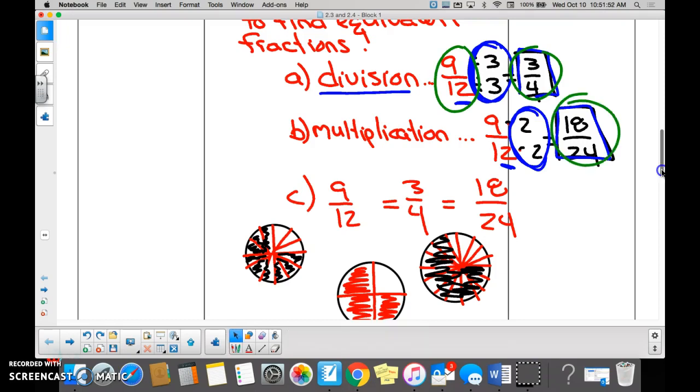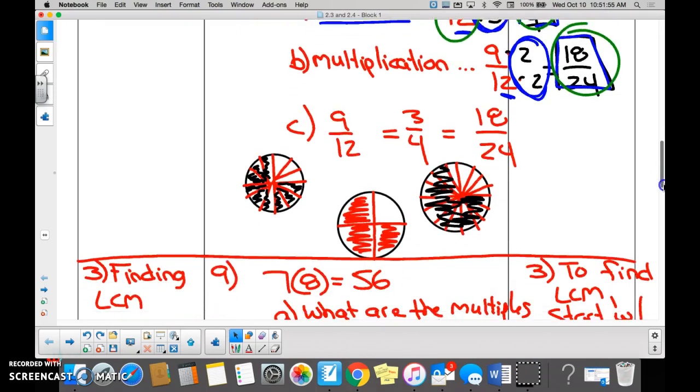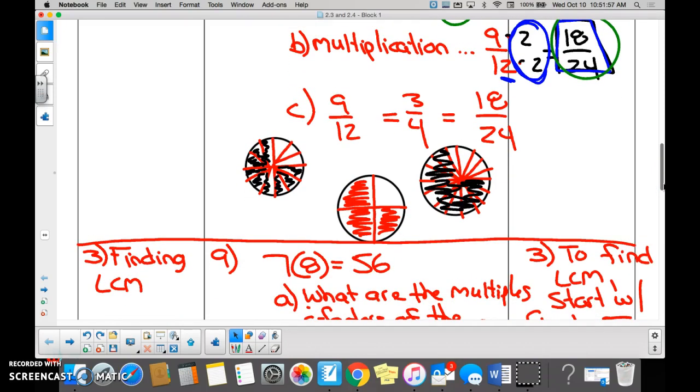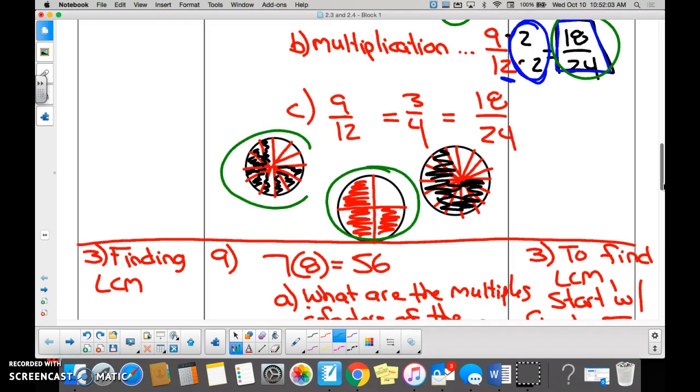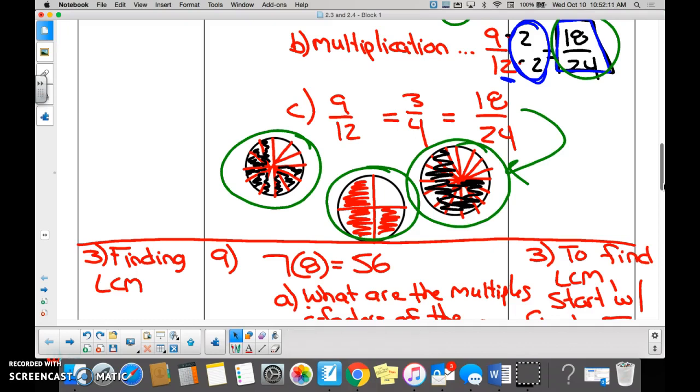Yep. And so what you did, some of you used boxes, some of you used circles. I chose to use circles. And this is representing what fraction? 3/4. This is representing what fraction? 9/12. And even though I probably missed some in here, you get the idea that this is representing 18/24. So they're all equivalent, yes? So if I ate a whole pizza, I could say I ate 3/4 of it, I could say I ate 9/12 of it, or I could say I ate 18/24 of it. No matter what, that is true.